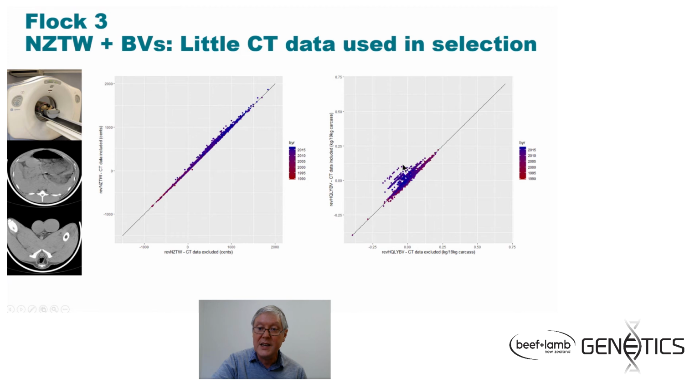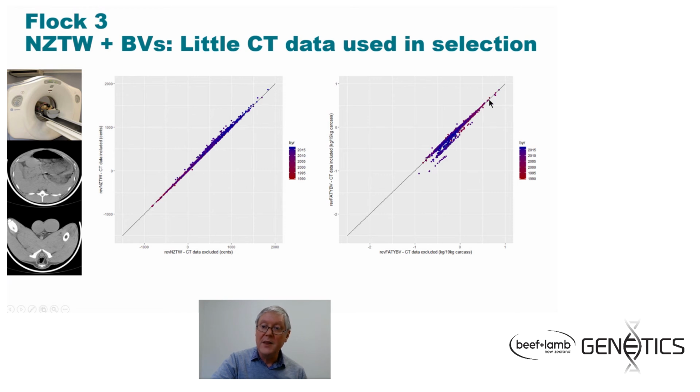So it's driving selection up in this direction for these animals. And you can see family bands here where individuals that are related to the animal that was scanned, that they've improved as well. But they've improved in the direction of selection where we said that they're better animals. Likewise for fat, not as much variation as we saw in the previous flock, but our old animals sit right on that line. Our newer animals have moved in the direction of selection, which is against fat. And so we've got one ram here with his relatives that are very good for leanness, not much fat, and some others that are similar, but they are all below that line and in that direction. So they haven't moved as much, but they have been quite positive in terms of the gain that they have made.